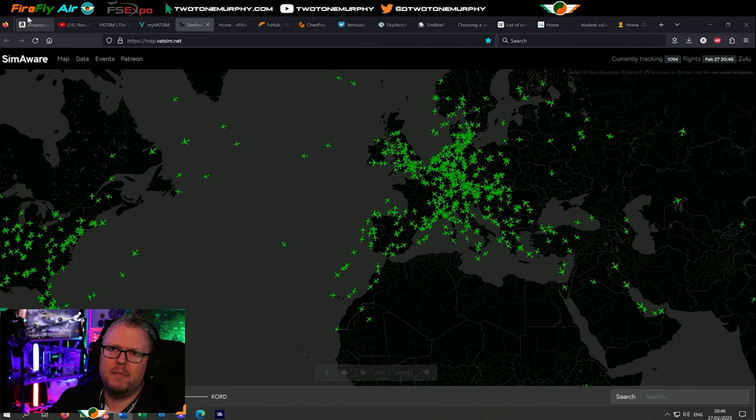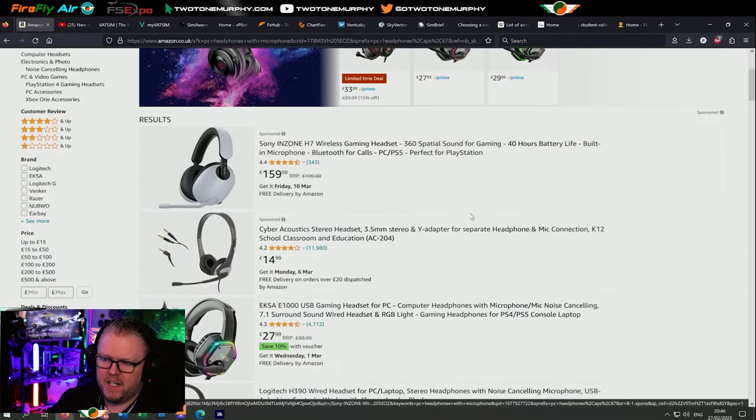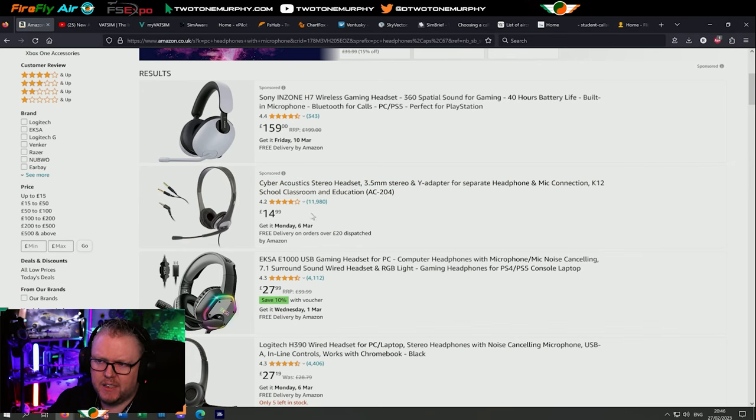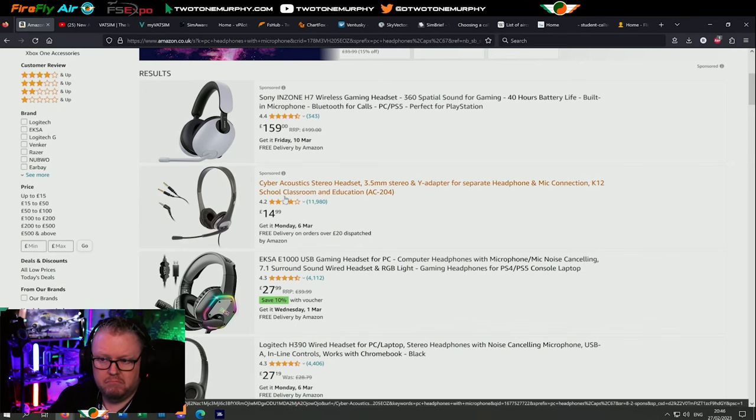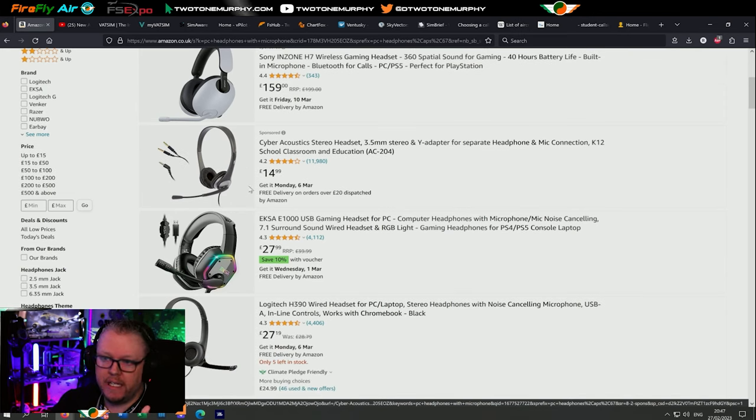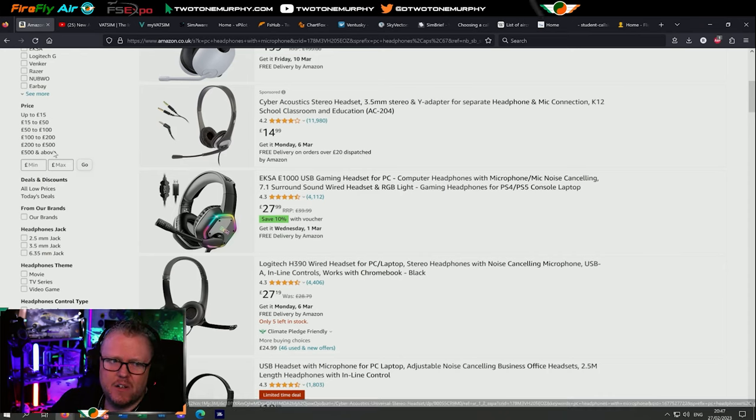A very simple look on Amazon, for example, don't mind the high price stuff. If you're on a budget, you can pick these things up for as little as $15. It's a headset and a microphone. And again, you can still have your sim sounds running through your 7.1 surround sound system or your speakers or whatever, and you can just route your ATC through the headset and your microphone. It's really, really handy. And the software allows you to do all of these things. But you're going to need one of these. I highly, highly recommend it. A headset with an inbuilt microphone. Yeah, all right. So that's the hardware pretty much out of the way.